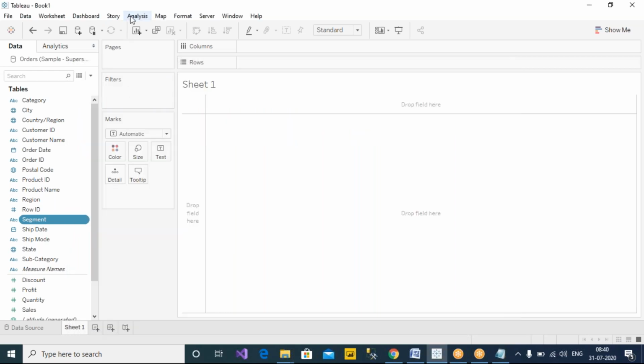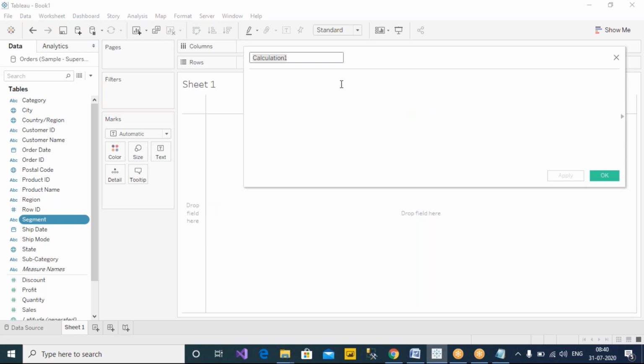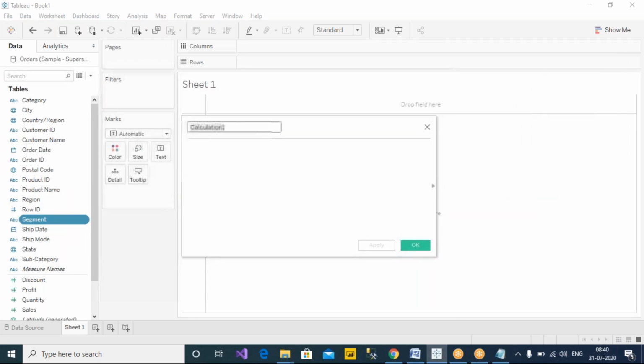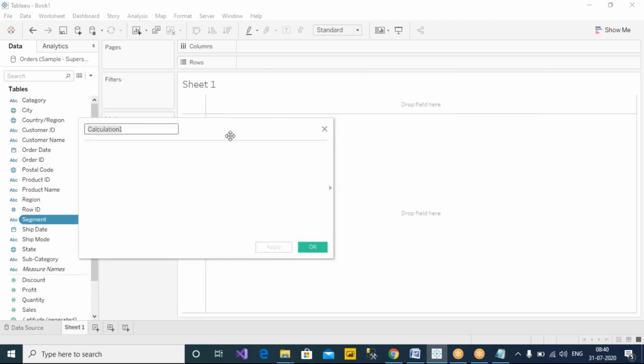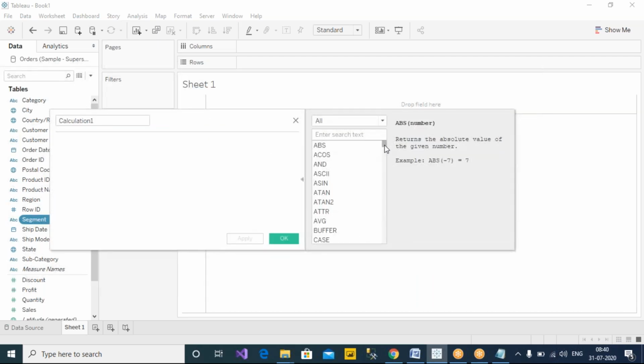You can go to the Analysis tab, and you have an option here, Create a Calculated Field. If you click on that, you will get this window, and this window will have different sections. Just click on this arrow, then it will expand, and it shows that there are so many things which we could use here.